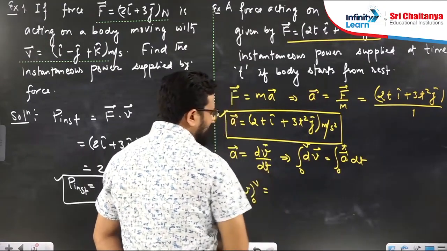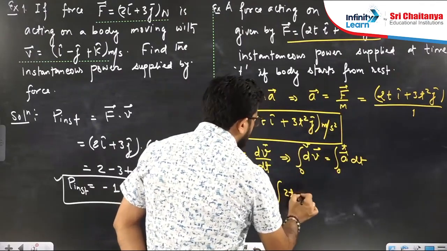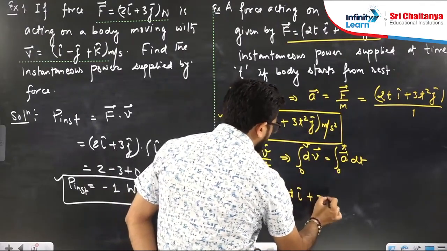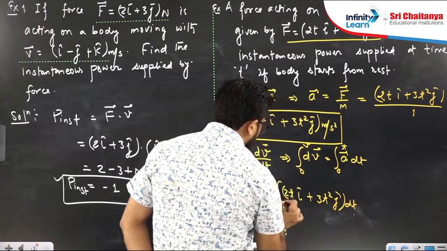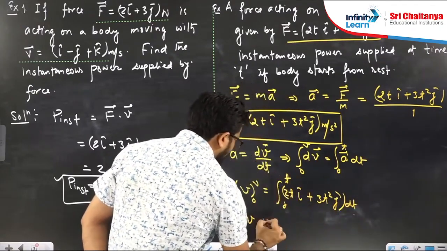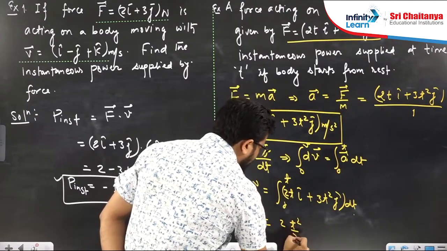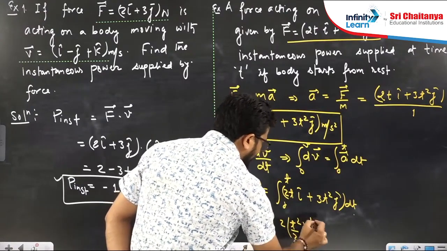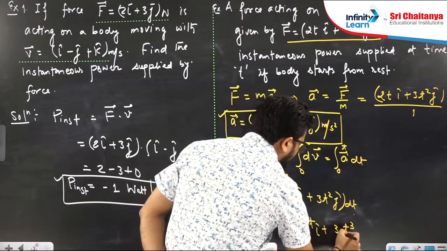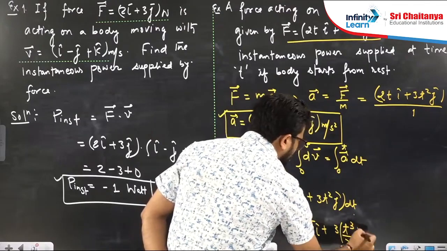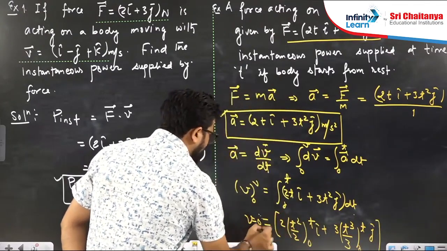but on the right hand side, when you put the acceleration value, what is the acceleration given to you? 2t i cap plus 3t square j cap, and this is dt from 0 to t. This would be v is equal to, on this side, 2t square by 2, 0 to t, i cap, and this is 3t cube by 3, 0 to t, j cap. I can put it like this, and this is v minus 0.